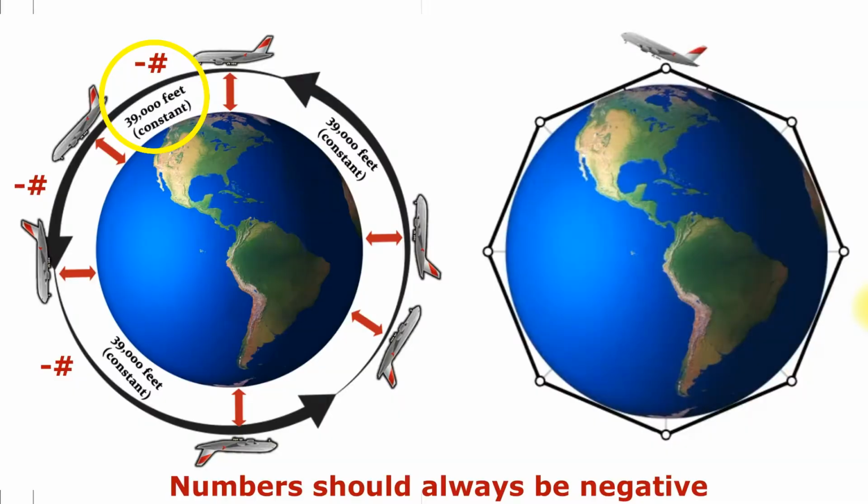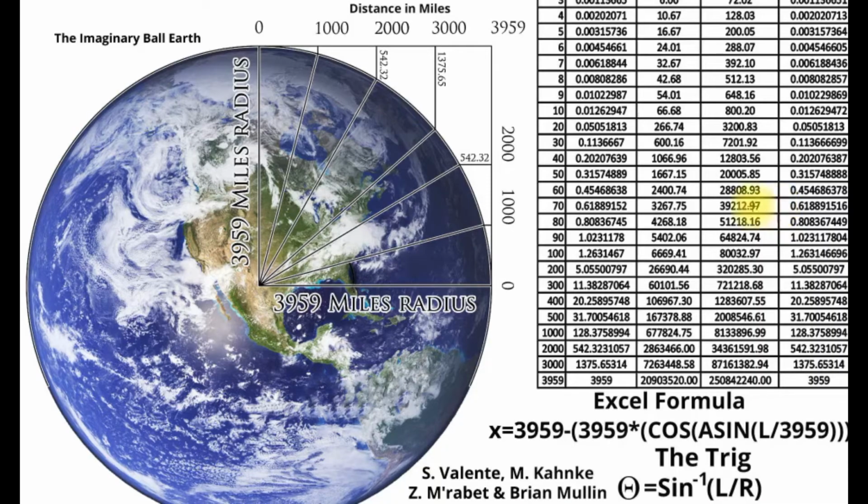If the autopilot was really adjusting only because of a supposed curvature of the Earth, the numbers should always be negative because it would be a constant dive. Every mile, the airplane should be adjusting down because of the supposed curvature of the Earth. It would be pretty similar to this curvature formula here.